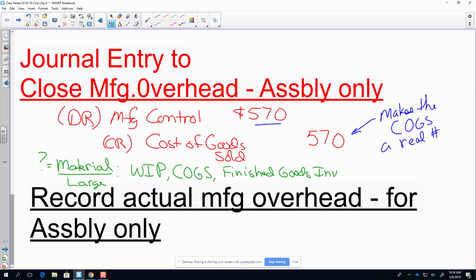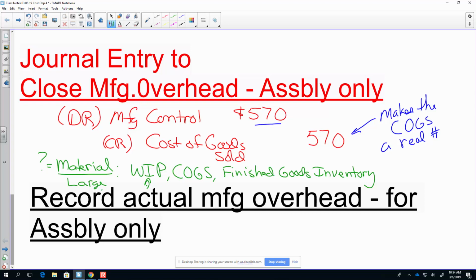Why would it not be raw material inventory? Because that doesn't show up on your income statement. When do we first apply overhead? At what point? When we start making it. Which is what account? It starts in WIP. We don't start it in raw material, it starts in WIP. So we don't touch raw material on the correction. So that's why we're doing it that way.